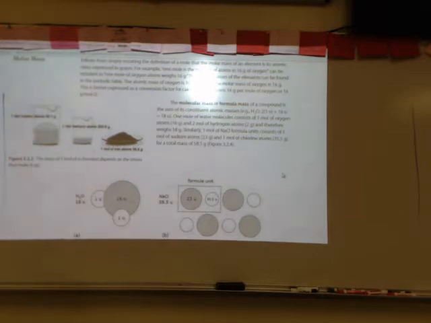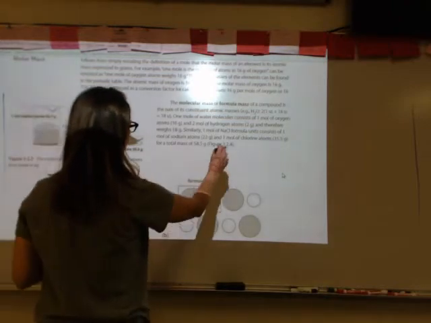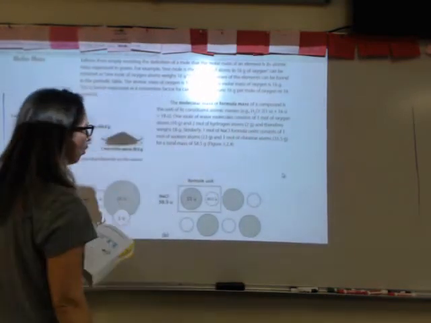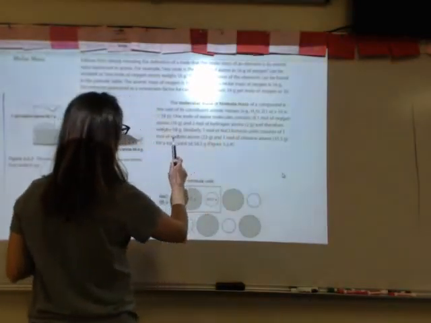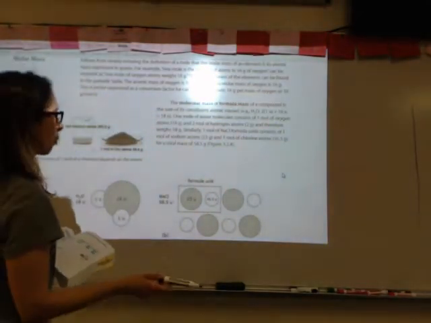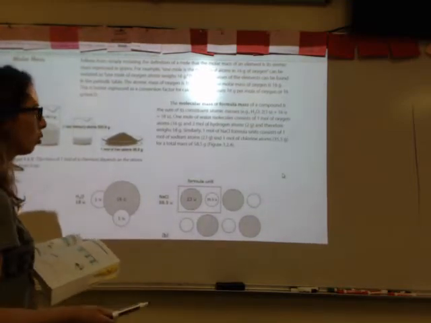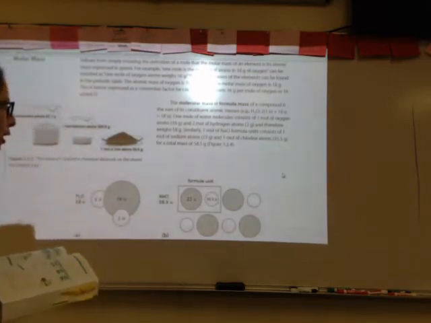And the molecular mass or formula mass is the sum of the constituent atomic masses. So if I have water and I have 2 hydrogens, hydrogen is 1.01 on the periodic table on the back of your book, and I add that to 1 oxygen with 16.00, I'm going to get 18.02 for the mass of water. So a mole of water molecules consists of 1 mole of oxygen atoms and 2 moles of hydrogen atoms, and therefore it weighs 18.02 grams.